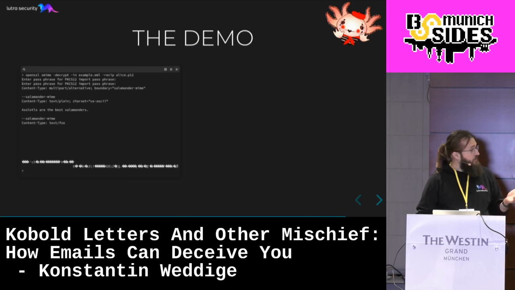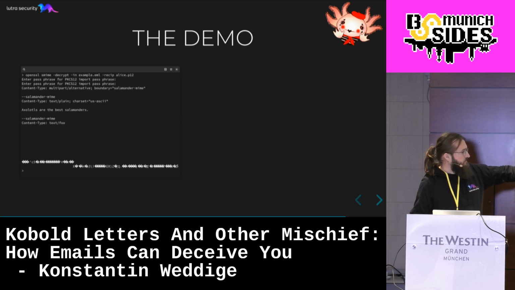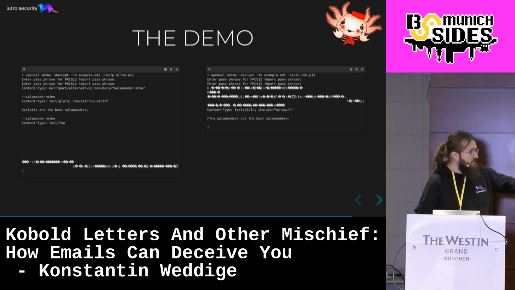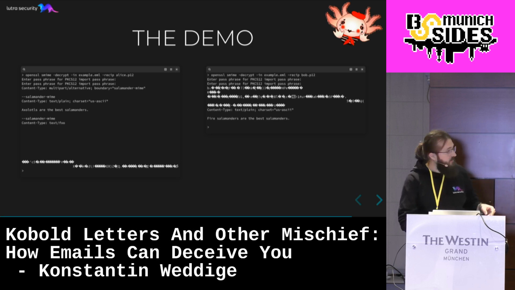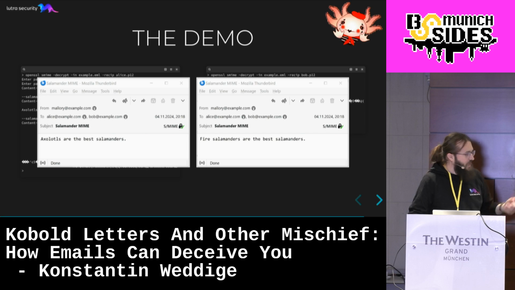Demo time. Does it actually work? If we decrypt the email with the first key, we get what we expect. The email we just talked about, garbage bytes. Same with the other key, garbage bytes, the email we just discussed. If some of you want to try this yourself, I uploaded the files in my article on our website. If we open it in Thunderbird, we only see what we are supposed to see, and we get a green check mark. Same here. Looks trustworthy to me.